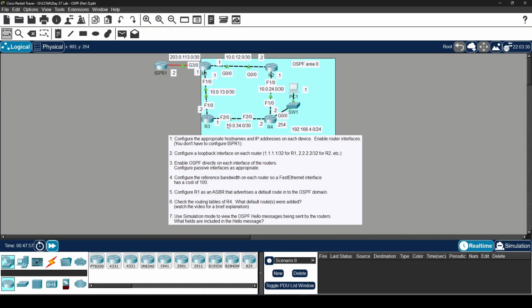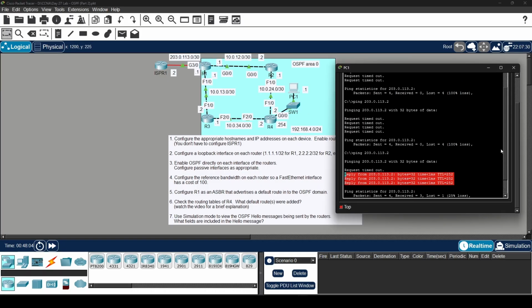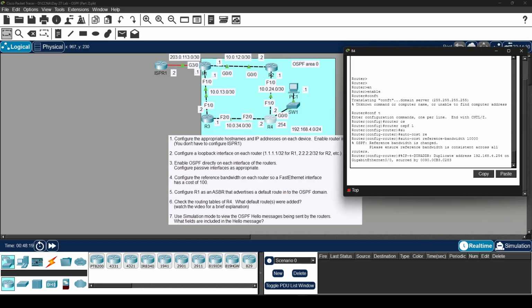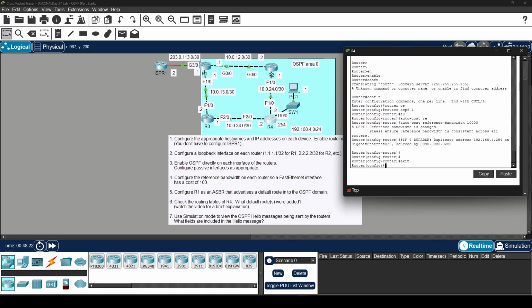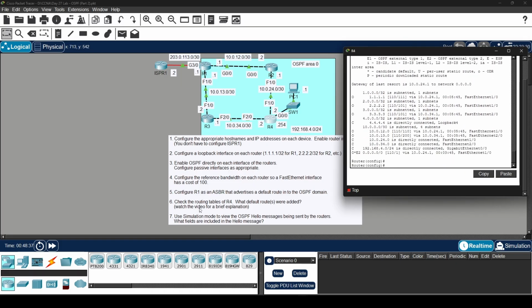All right, now let's do it. Fast forward. Boom! I got a reply. Yes, great. It works. Everything works. Okay. Check the routing table of all four. All right, do that. I don't have to exit, but to be honest, do show ip route. So, check the routing table of all four.